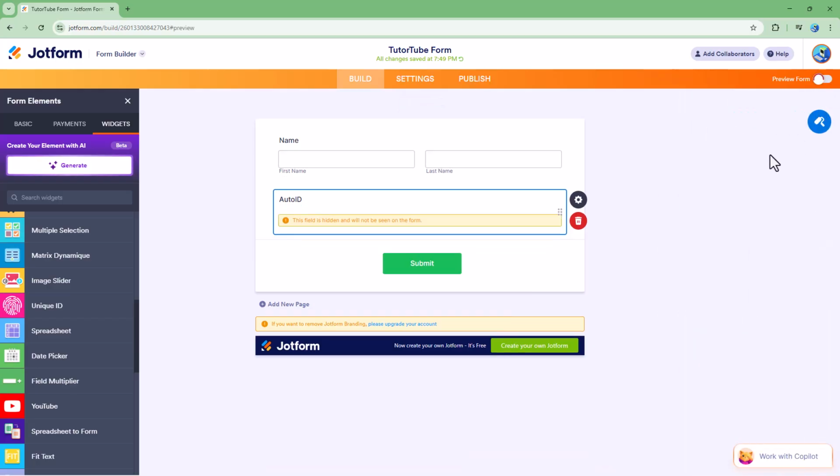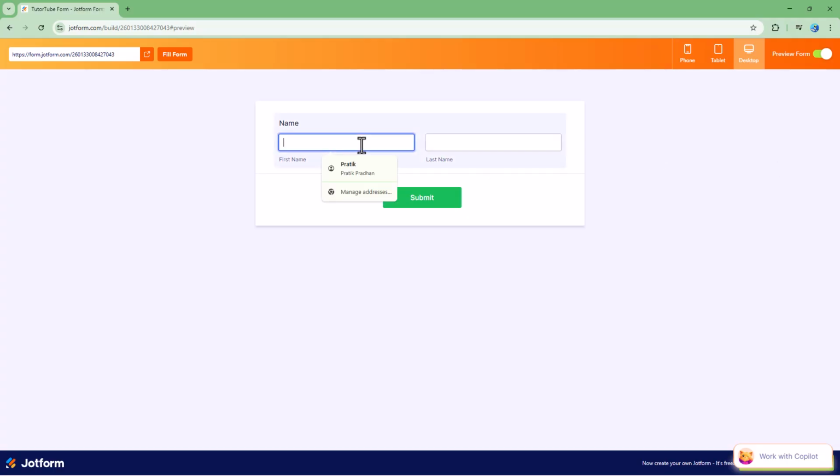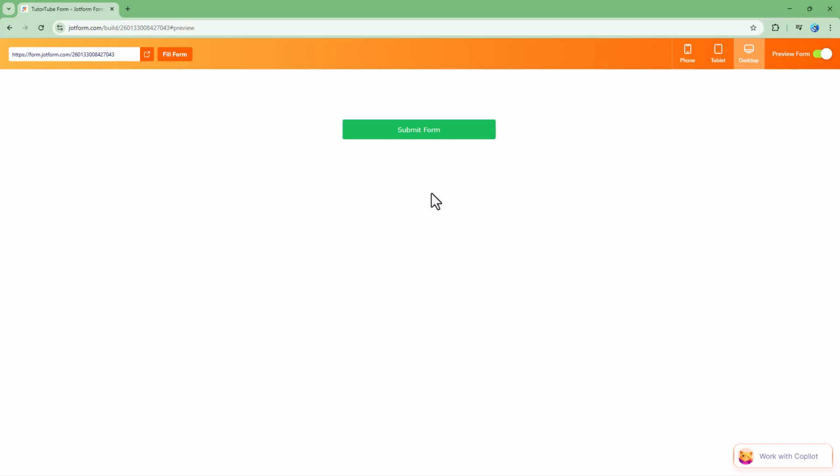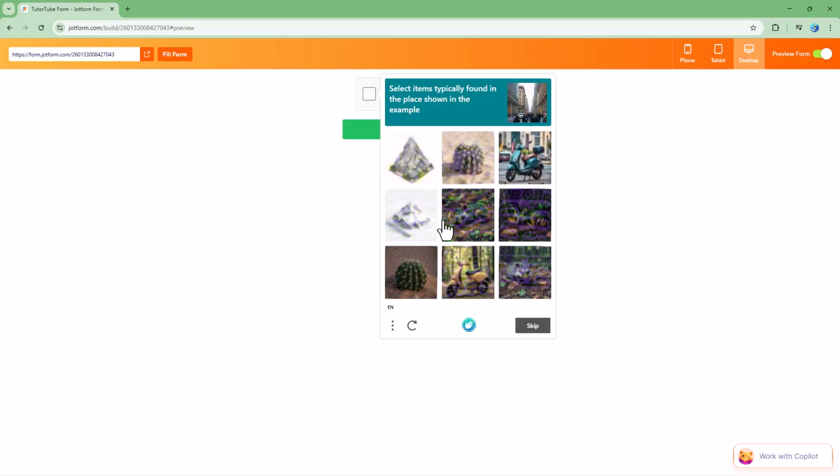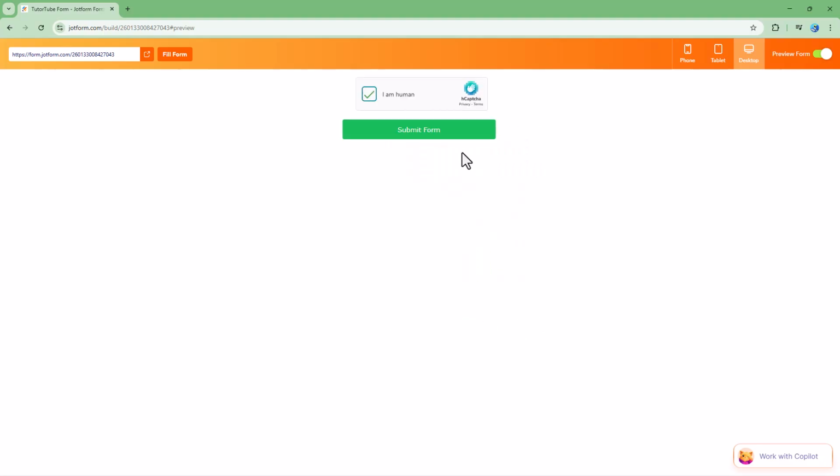And now I'm going to preview the form. Then let me submit my information. Once I do that, let me confirm that I'm human as well. So let's select this and verify, and then submit the form.